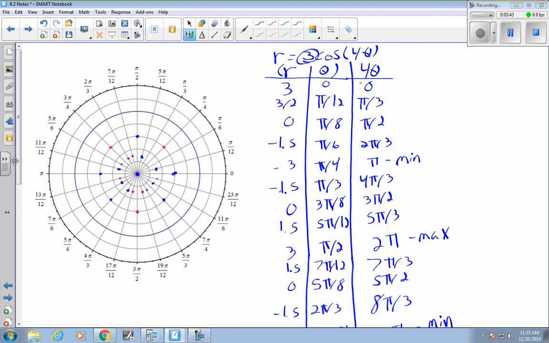I already have that one. I already added that one. So 5 pi over 3 should map to pi over 3. And 11 pi over 6 should map to pi over 6. Now connect the dots. Easier said than done, for sure. I even lost myself in this graph second hour, so let's see if we can make this work here.